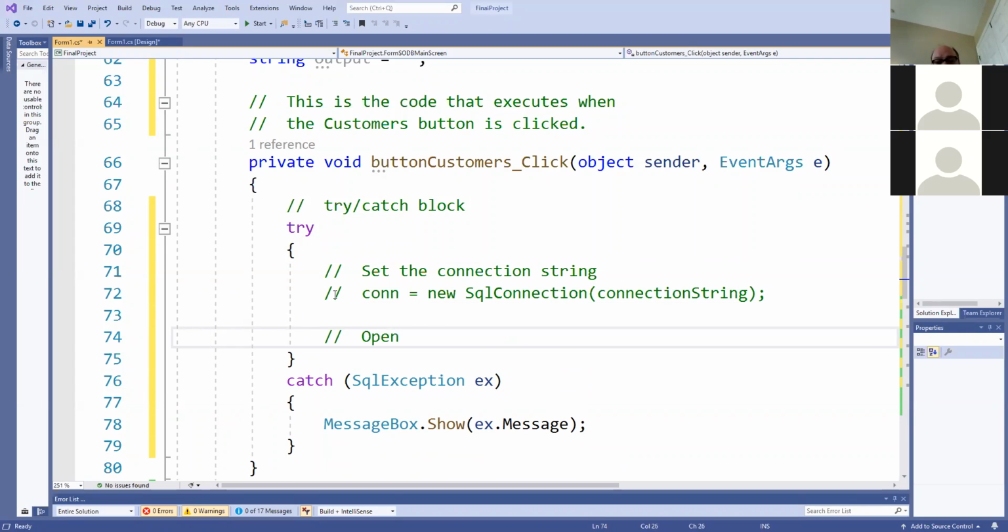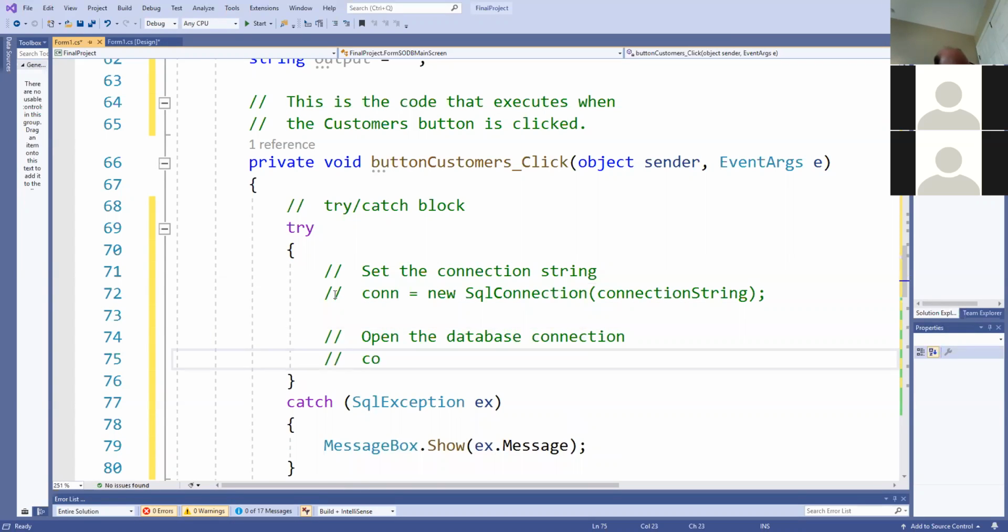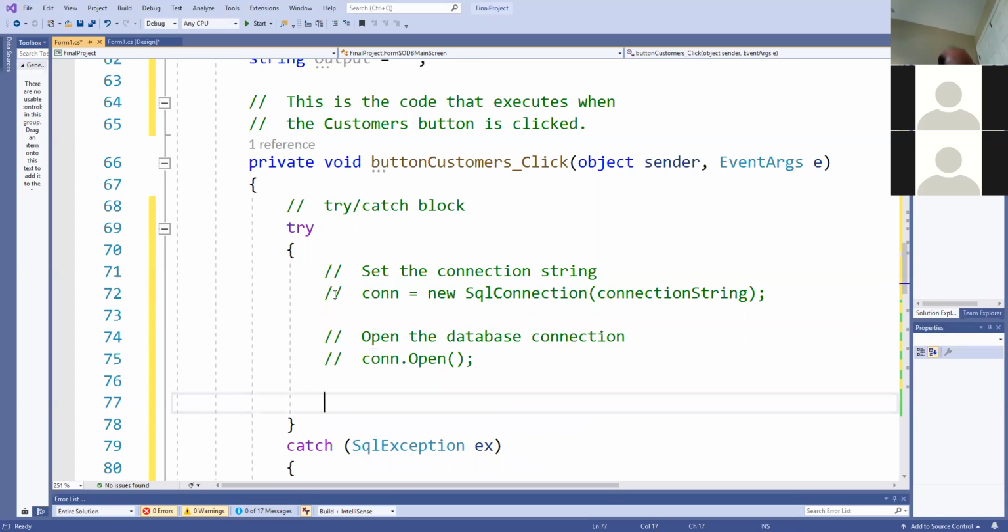So next we will open the database connection, con.open, and we're going to go over all this stuff. So if it doesn't make sense, don't let it bother you, okay? All right.